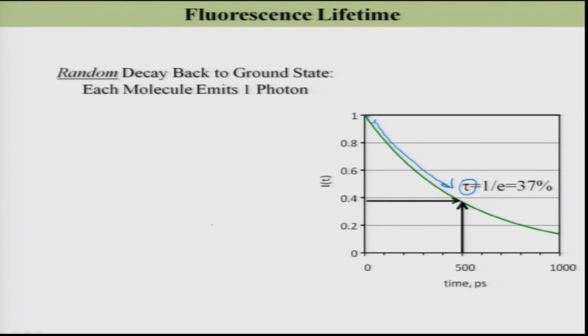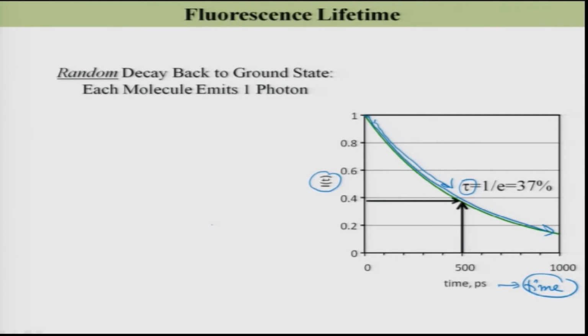Now, the question is how we are going to measure such a decay, or this intensity versus time. If this time is in the time window of hours, then no problem. I can simply take this molecule in my fluorimeter, measure the intensity now, measure the intensity after 2 seconds, after 5 seconds and so on, keep measuring for an hour or so, and I will get this plot.